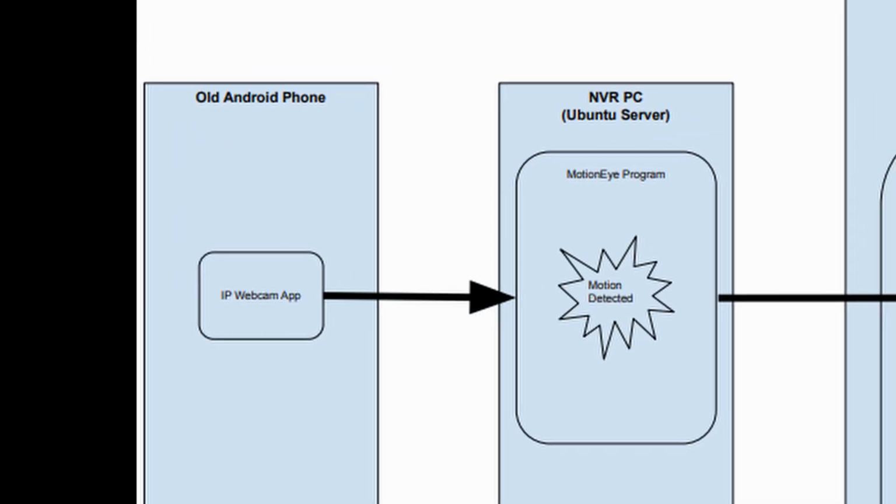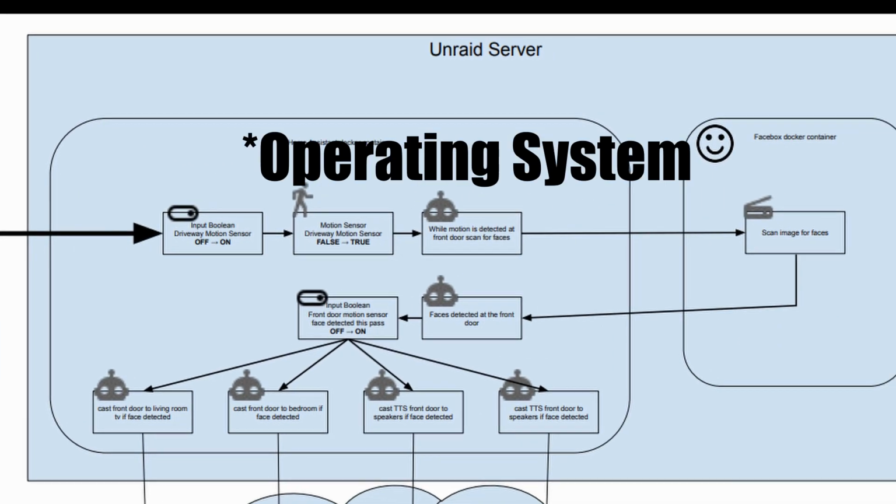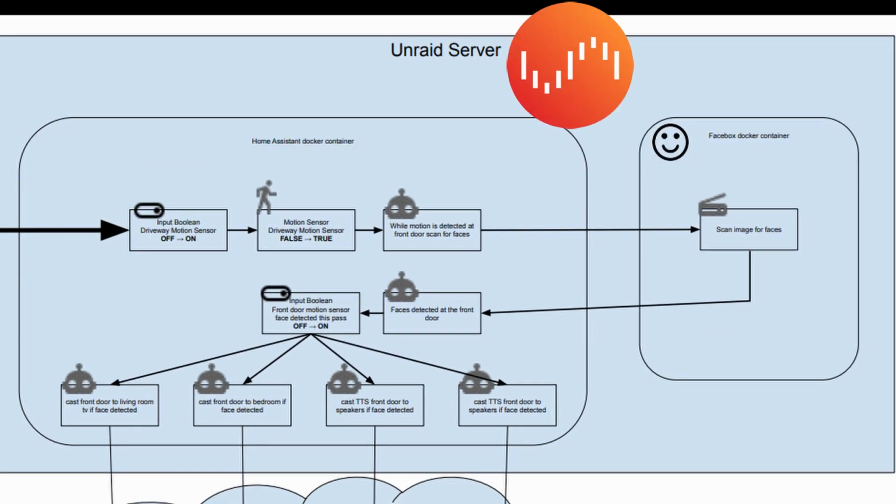Now we're moving on to the Unraid server. Unraid is a network attached storage server. It is very easy to use. You pretty much just slap some hard drives in there and you're good to go.